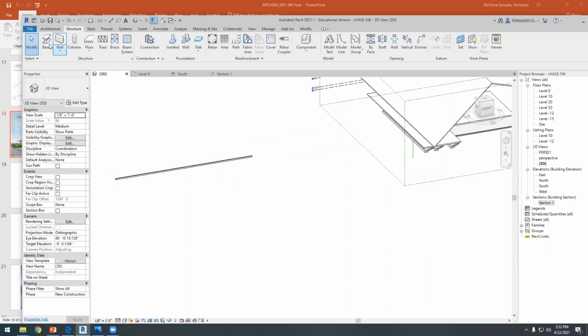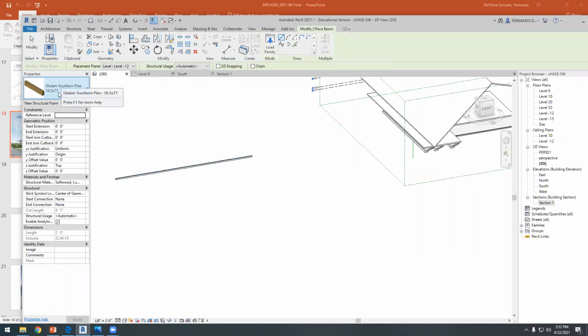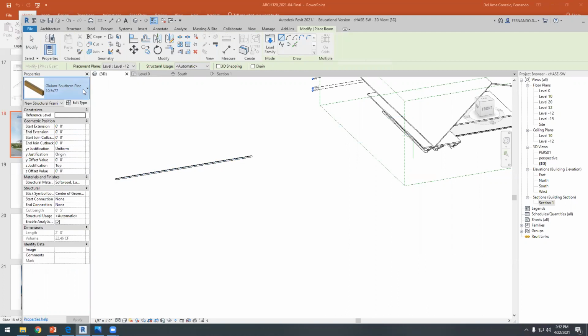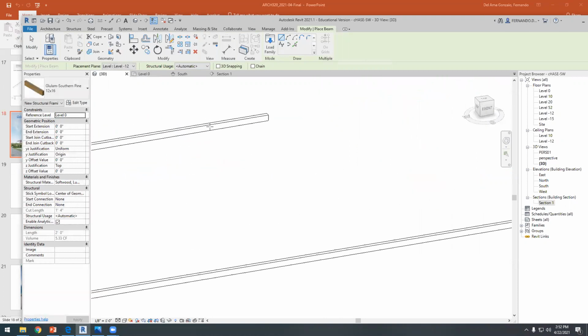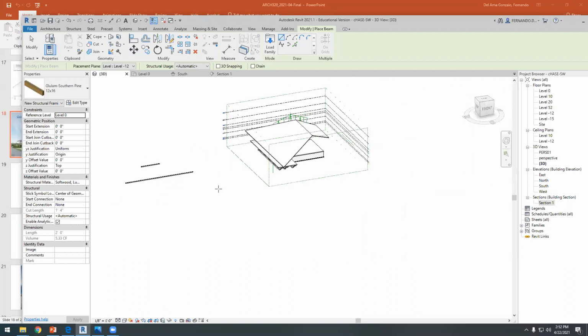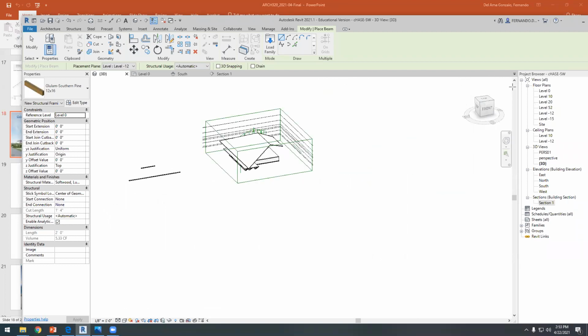Okay, so now in this beam system, by default, we have this one. Before, we had these MW shapes or these W shapes. But if we select this by default, not the 10 by the 12 by 16, every time we are creating a beam or a structural element, we are working with this one. Will it happen the same when we are working with trusses? So let's find out now.